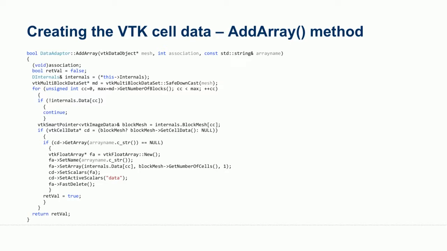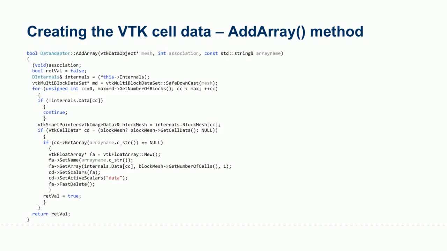So the add array method next. Again, here in addArray, we're expected to be passed in the mesh that we're going to add the array into. We're told whether it's point or cell data that the analysis is after, and the name of that. So let's look. We're ignoring the association here because in this mini app, there's only cell data. And so we're being a little bit sloppy. We're not doing any error checking. We're not telling the caller, hey, you asked me for point data, you made an error. We're just ignoring that.